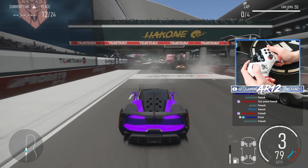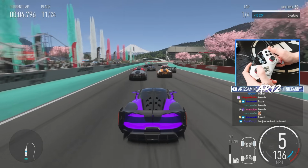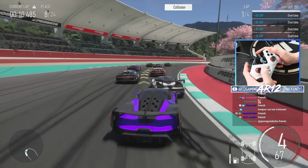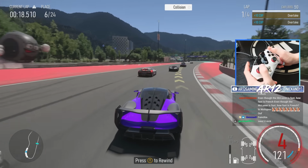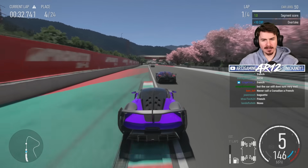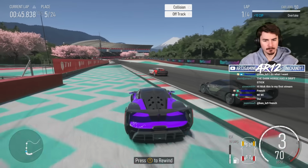Come on, buddy. We should have more grip now. We should have more downforce now. We don't actually have any extra horsepower. Oh, but it's good on the brakes. Okay, Senna, move. I think we might still need some wider tires, if I'm honest. I put the AI on the hardest difficulty in the game.